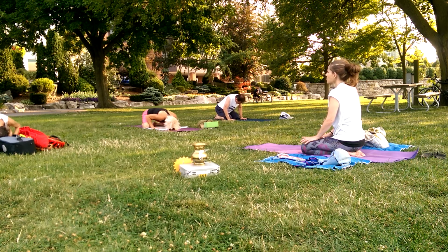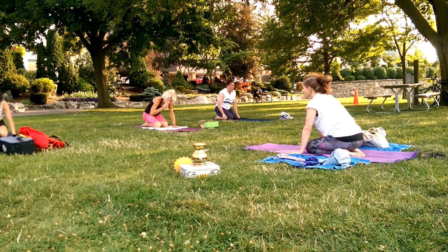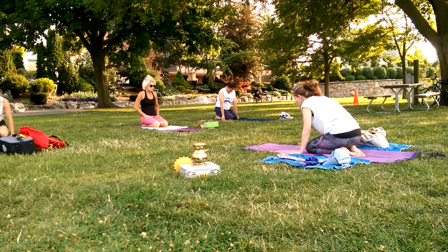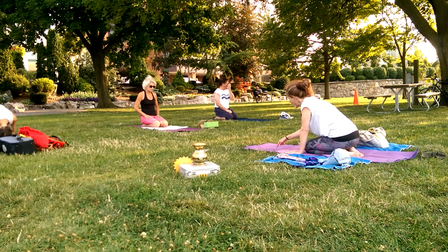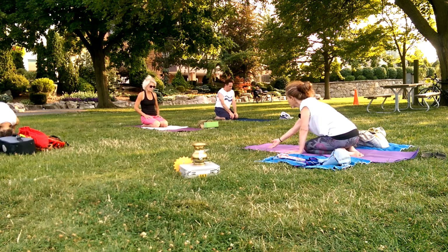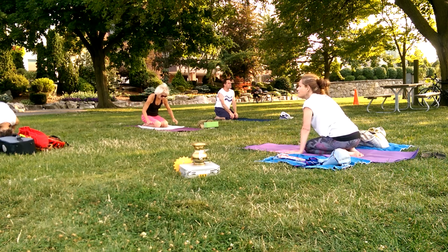Slowly straighten the arms and bring the knees back in if you brought them wide. Preparing for tripod. So your hands are already at a shoulder distance width. Can you bring your head forward, placing the top of the head on your mat as far forward from your hands as your hands are wide widthwise? If you need a little double up of your mat, make sure there's no stick underneath your head.